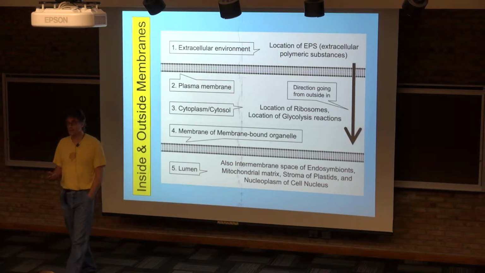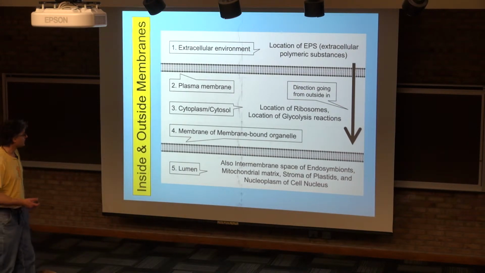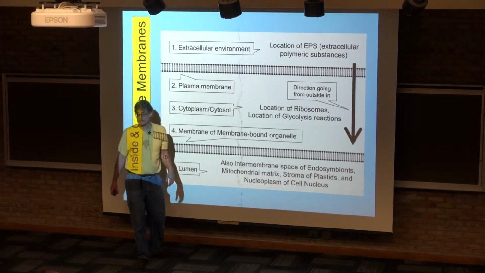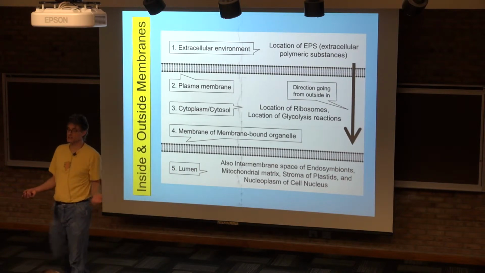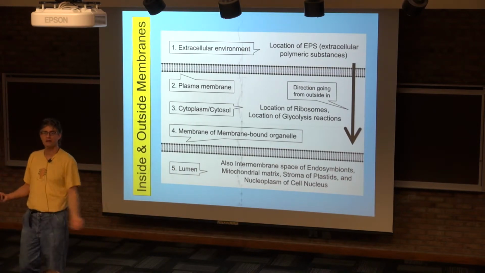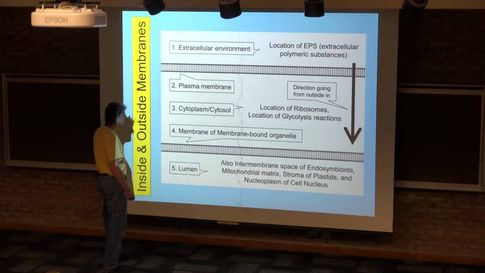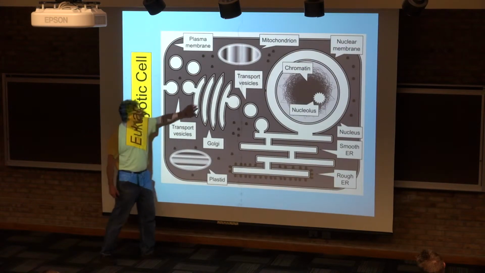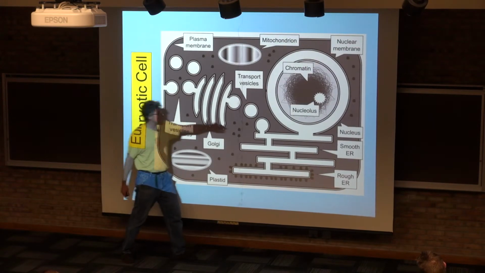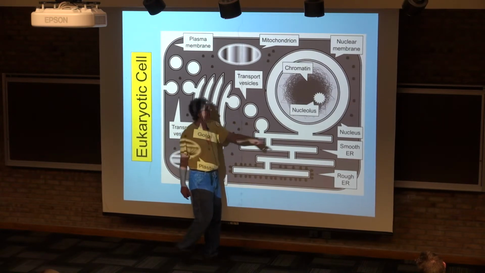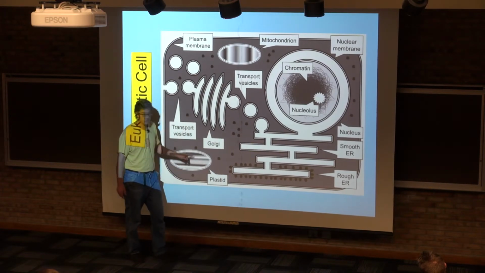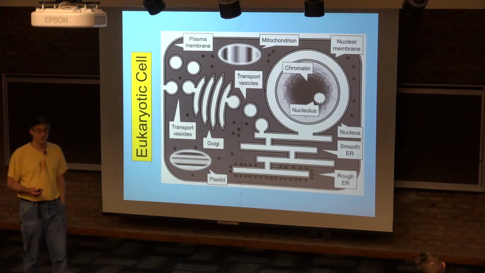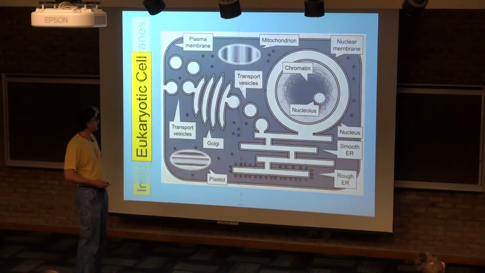So one way to abstract all of that is to look at these cells in terms of membranes. So all of these cells, the eukaryotic cells, have the plasma membrane. In fact, all cells have a plasma membrane. That's the membrane that defines the outside of the cell. And then eukaryotic cells all have membranes inside of the cell. So going back, that's a membrane, that's a membrane, that's a membrane. There's membranes here, there's membranes here. All sorts of internal membranes in eukaryotic cells. You don't see these internal membranes to anywhere near this degree in prokaryotic cells.